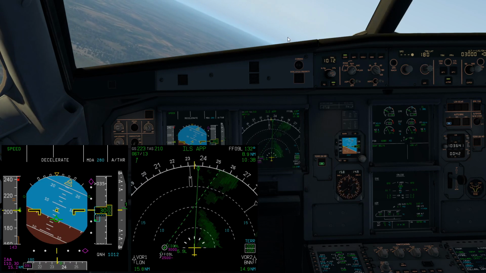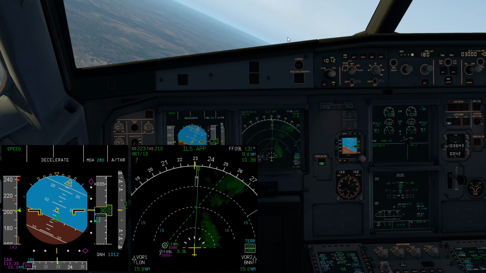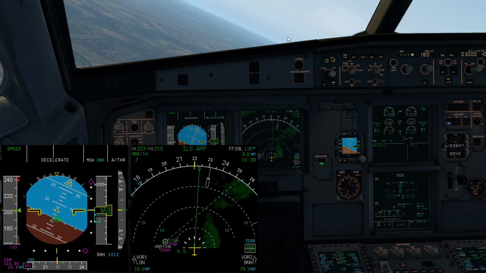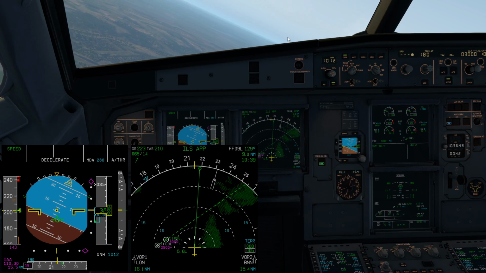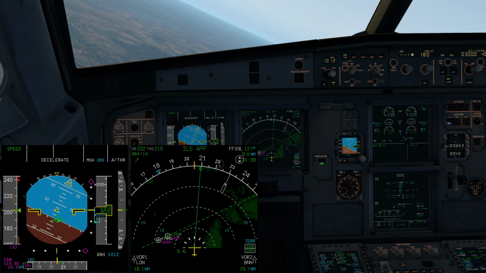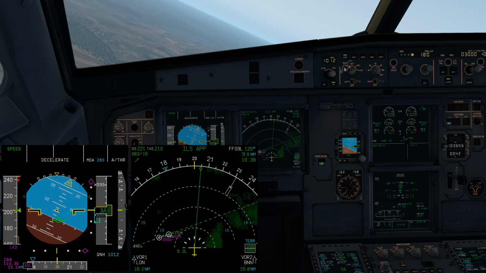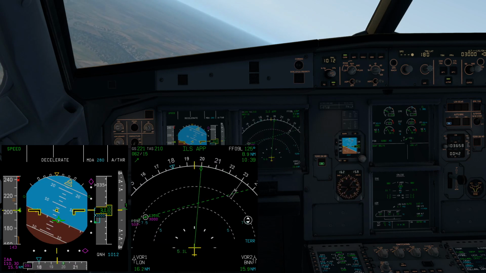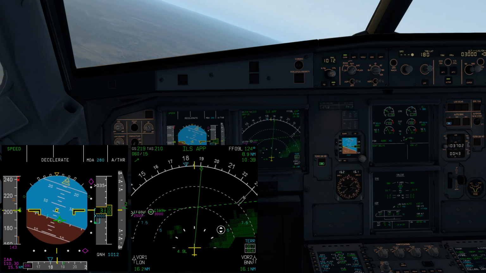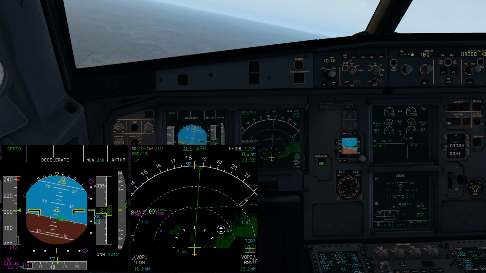So we'll come around onto heading 180 degrees. This is where in real life having another pilot makes it much simpler. Heading 180, I've set it as a track, but as we said before, if I put the little dot on it, then I'm flying a heading. And we'll get ourselves closer. We're too far out. About 1.5 miles from that center line, I'm going to turn onto my intercept heading.